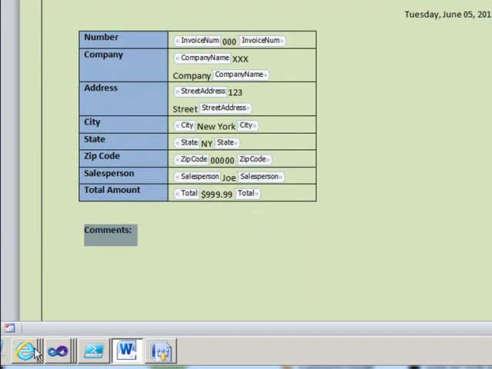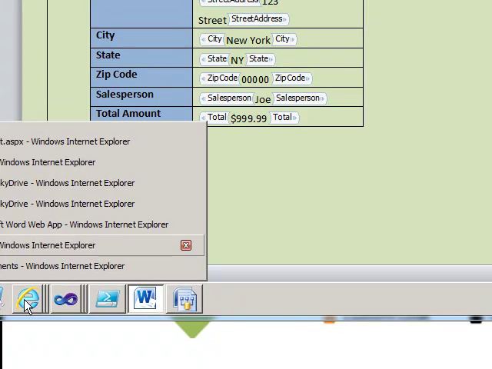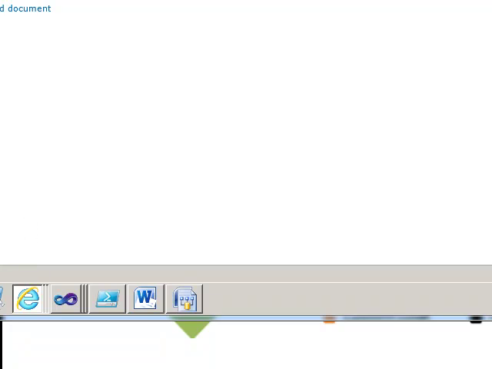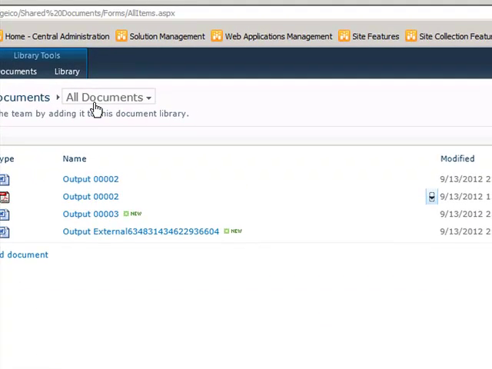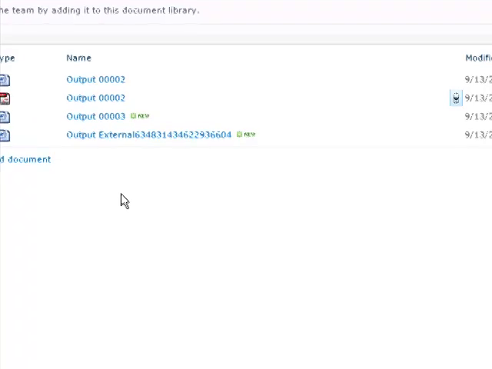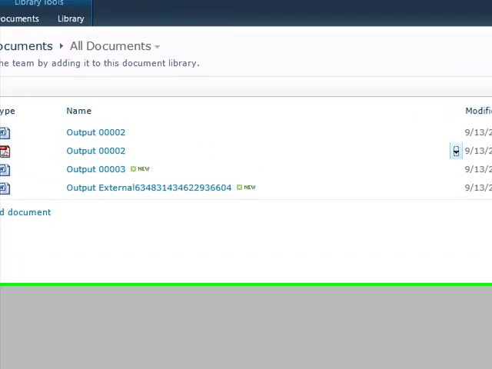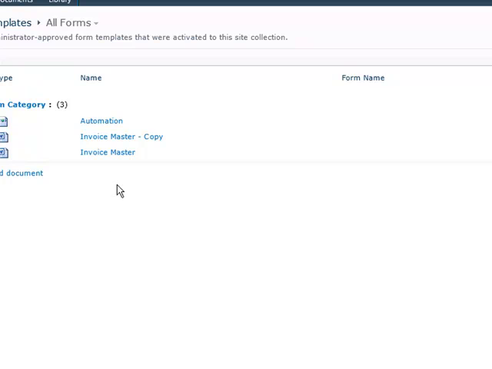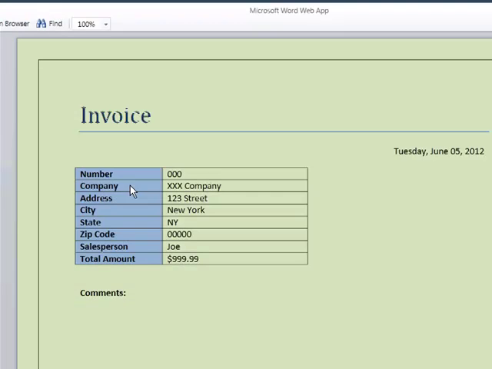And in fact, let me just save it to SharePoint, and bring up the SharePoint interface here. And this is, for those who have not seen this, the portal product, part of the Microsoft Office family. And the concept of folder is a collection of documents. I have created a folder called form templates. And in the form template, I have the document that I just saved called the invoice master. And in fact, we can take a quick look at invoice master. This is the template I just saved.